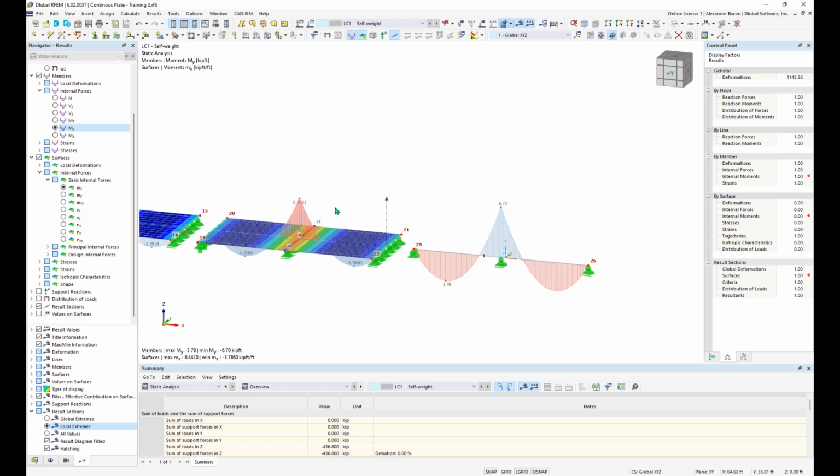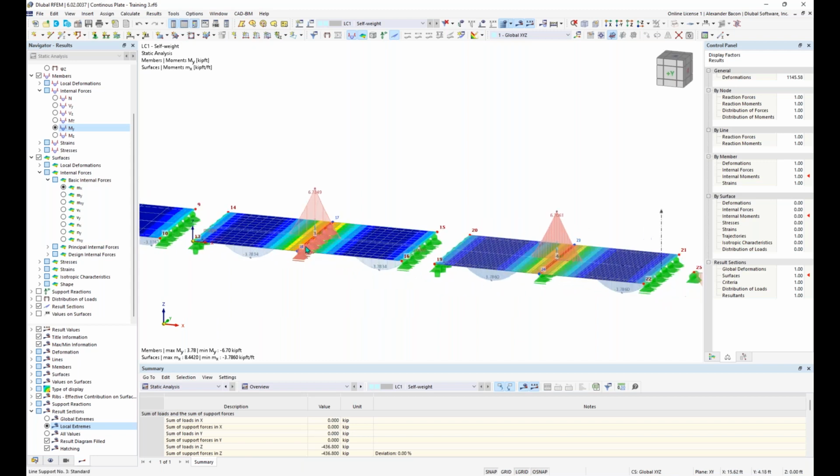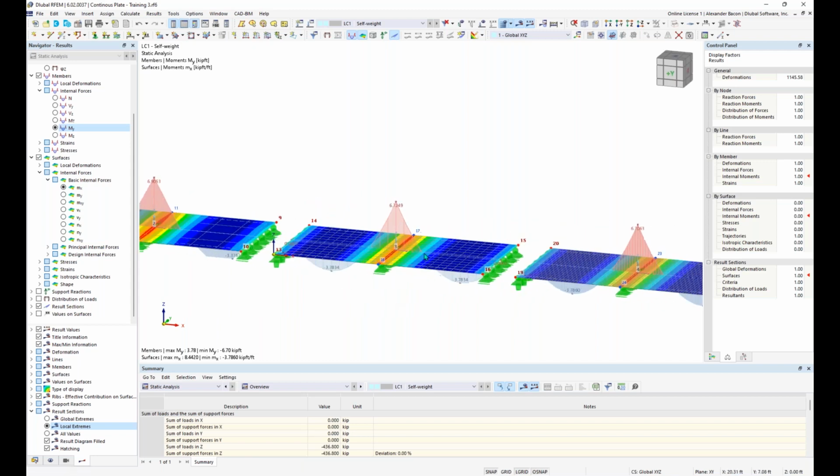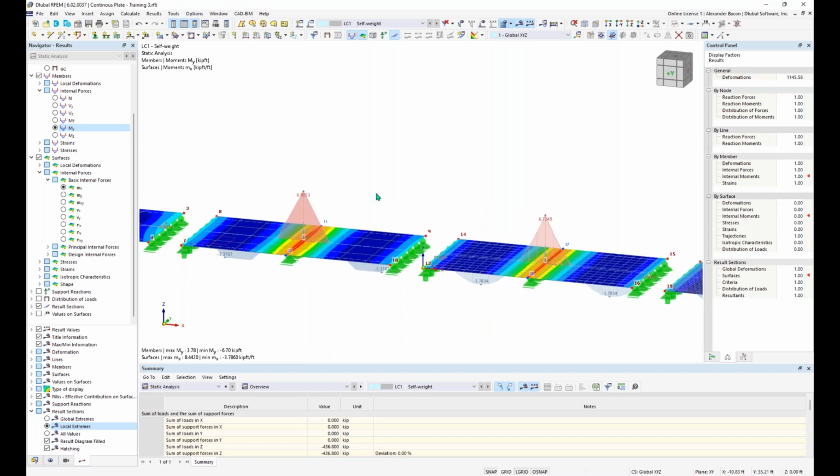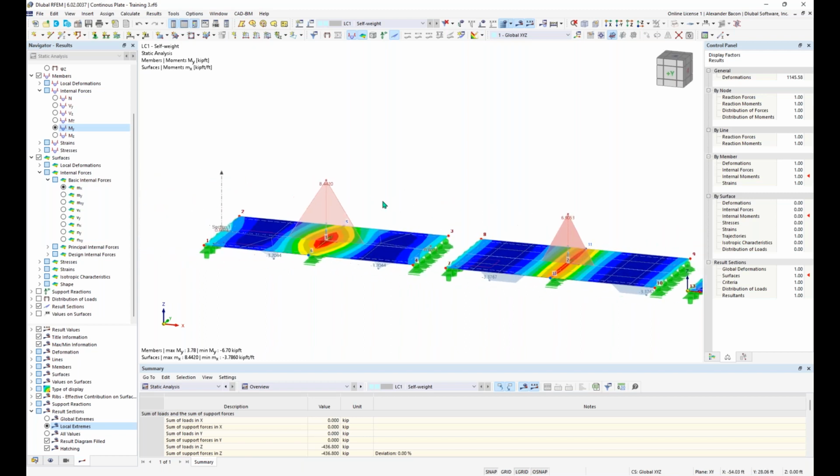So our maximum moment at 6.70 and 6.70. And then you can see as we move down the line here and our FE mesh gets worse, our results start to stray further and further from our control of the beam.